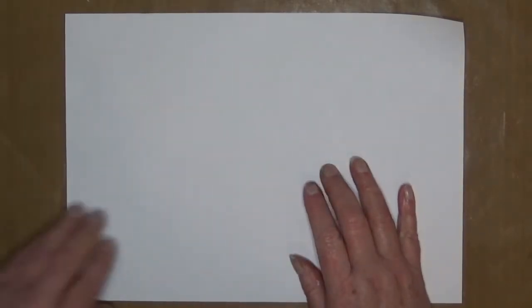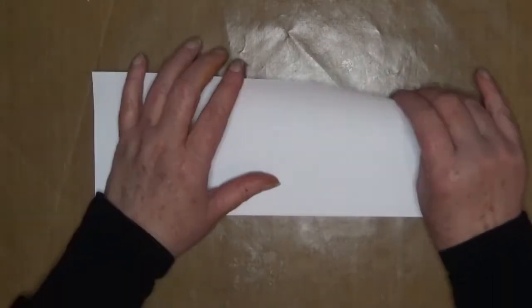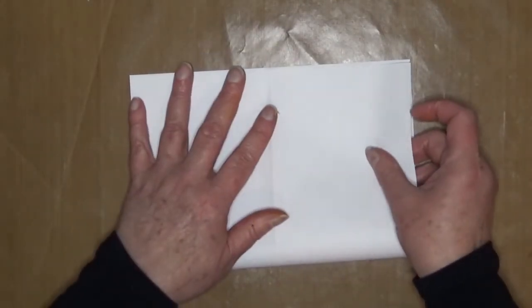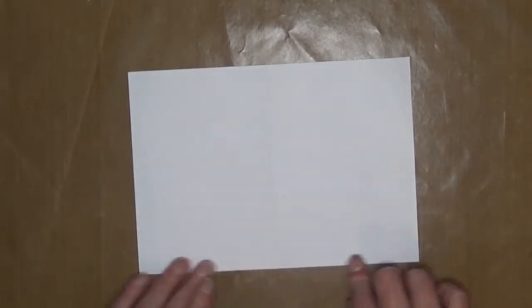Alright, so to start with, we need to fold the piece of paper in half landscape. Make sure you crease it really well, and excuse my fingers, I've been playing in my art room all day. Okay, so that's folded. Make sure your corners are matched as best you can. Alright, so we open that up and turn it so it's portrait. Now with the portrait you're folding again in half, matching your corners as best you can. Interesting how sometimes the paper doesn't seem square, and you can use a bone folder of course.